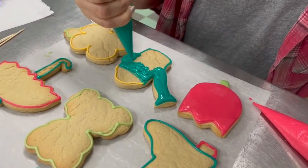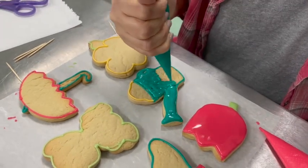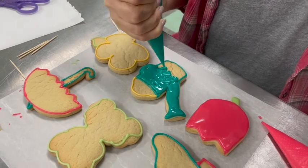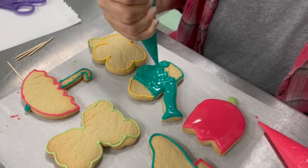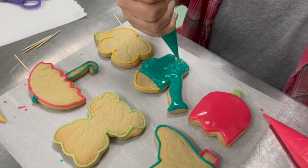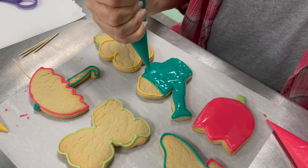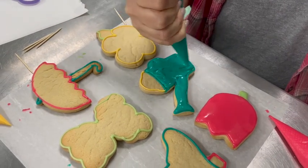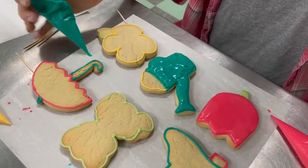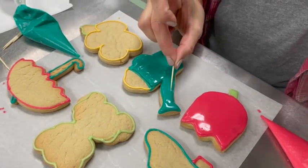Some people like to start in the middle of the cookie and work their way out. Some work from top to bottom. I really don't know if I have one particular way I do it. I kind of change it up based on the shape of the cookie. Like this one, I started on the spout and went to the can portion. So just do it as you would like. There is no wrong way to do it.